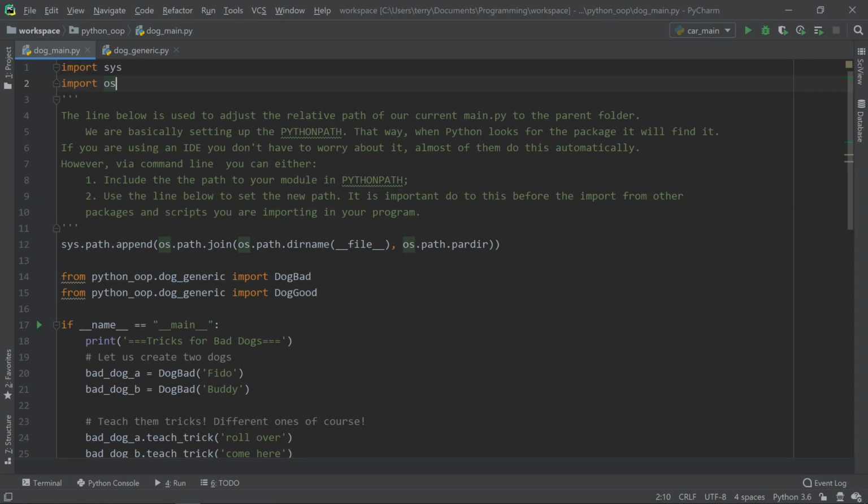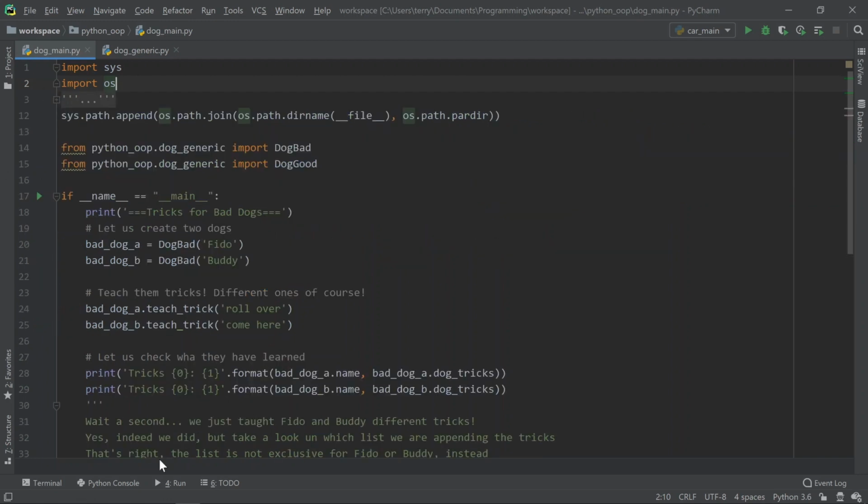And I thought it would be a nice idea just to give you a heads up about the relative path for the Python interpreter here. I always put a message on the top of the program that I explain, but you can take a look at this later. All right.